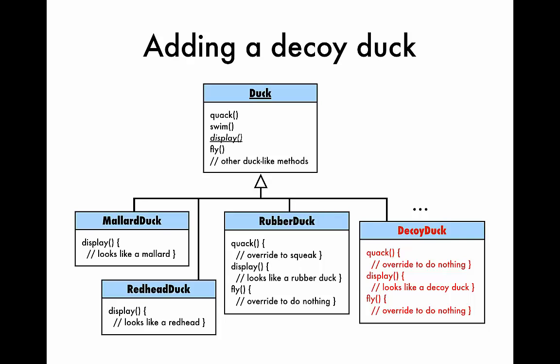Before going any further, let's take a look at this design. We've got an abstract class with a few default methods. If we want to add a behavior, we add a method with a default implementation to the abstract class, and then override it in subclasses when necessary. If we want to add another kind of duck, we simply add a new subclass, and we don't have to modify existing code. Now let's ask ourselves a few questions about this design.